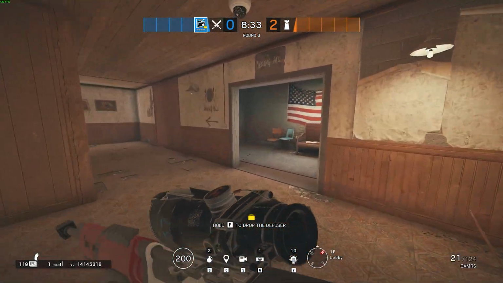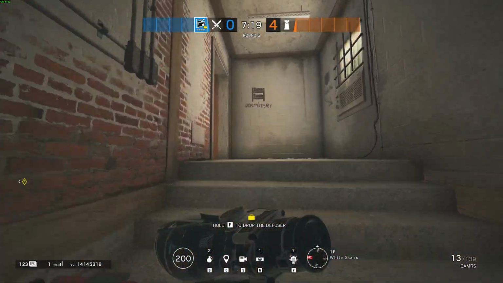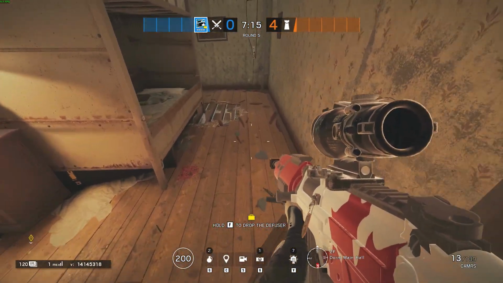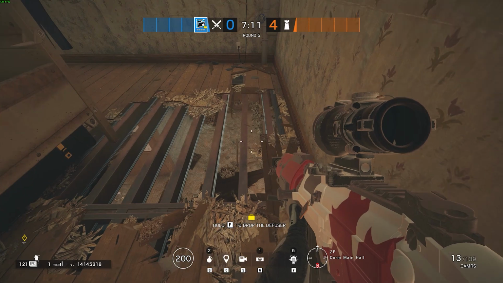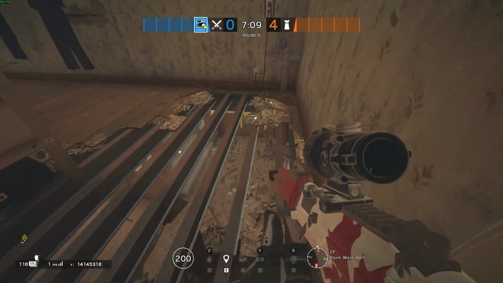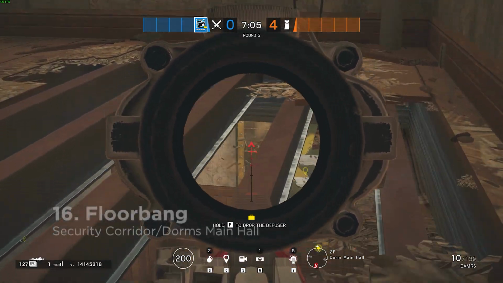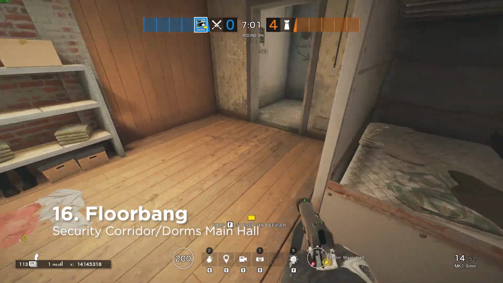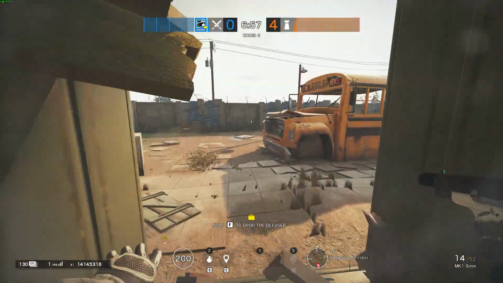We've now entered the cheekiest of the cheekiest when it comes to angles in this video. So these are pretty clear cut. You should be able to figure them out on your own without much experimentation. But these are angles that are pretty basic and could be helpful for you if you're attacking site or defending site. So a lot of these are just going to include, like this one is in dorm main hall. You're just looking down into the window next to white stairs and security corridor.